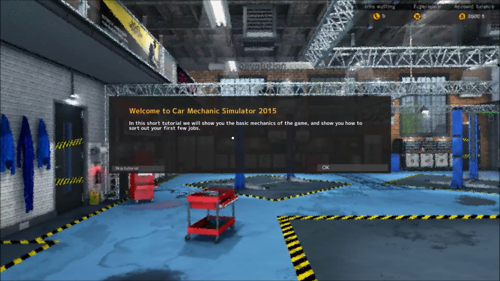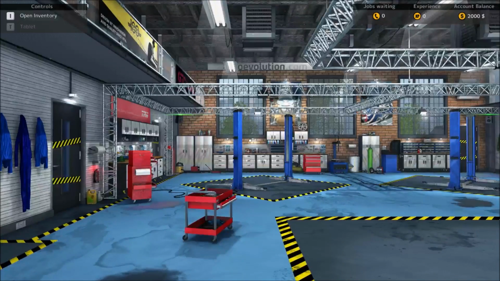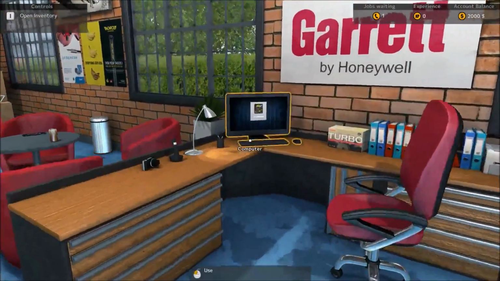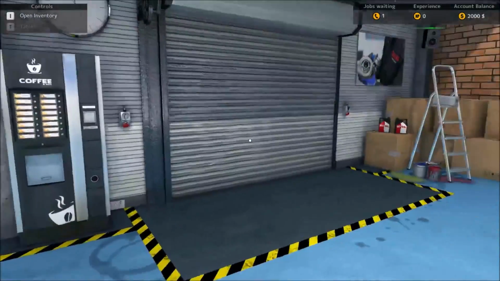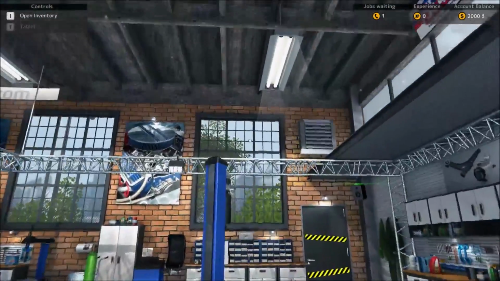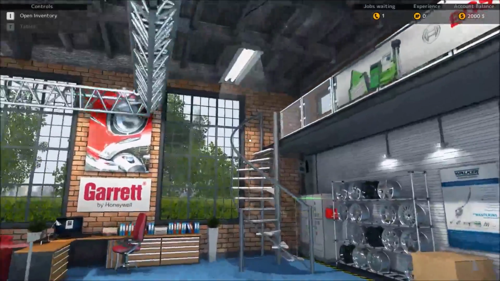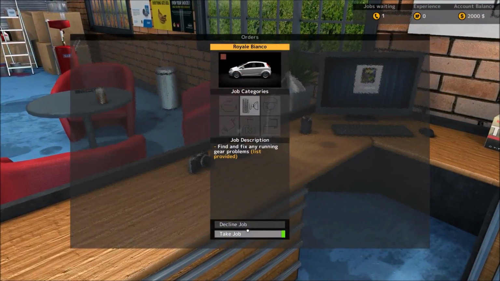Alright, so welcome to Cracka's Creations Network Garage here. We're going to skip the tutorial, seeing as how I've already been through this, and already the phone is ringing. So I'll show you guys first kind of around the garage, all kinds of stuff you can do in here. I do have the max settings on for the PC. I wish they'd make this game for Xbox One, because I do like it.